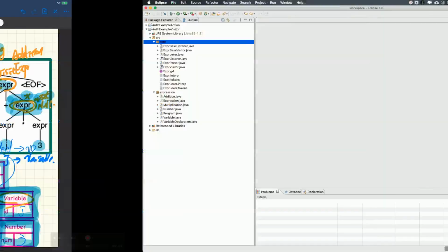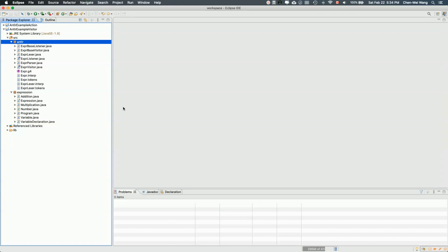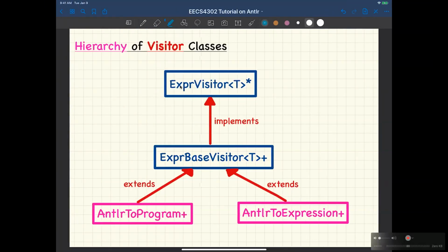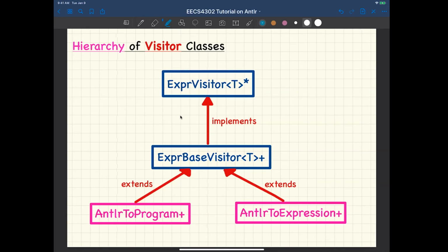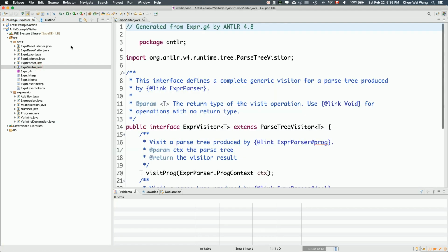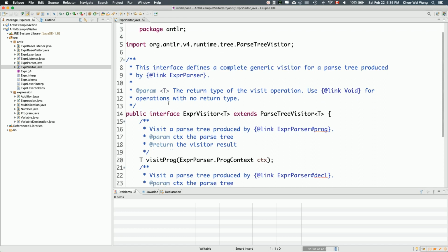What I would like to point out is this. Remember we showed this particular hierarchy before. There is a class called ExpressionVisitor over here, which is generic. Let's take a look at that class first and see what visit methods are available. If you go to that class, ExpressionVisitor, under ANTLR, you can see, first of all, it's an interface.